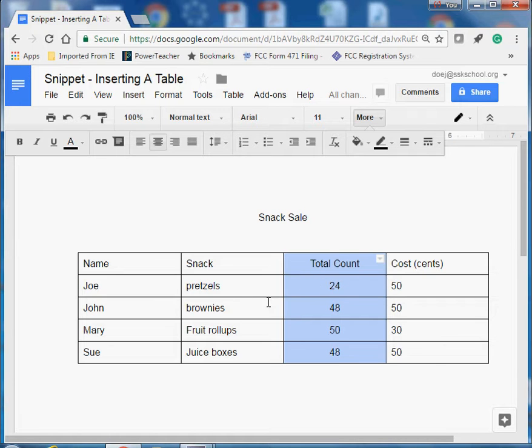Sometimes it's a little easier on the eyes to see these things in the middle, like the center, or left align. Here I want to make cost, this column, right align. Now I'm going to teach you a quick trick, which I love using. Instead of dragging and dropping, like we did here to highlight a bunch of things, I'm going to click right here in front of the C, and then I'm going to hold the shift button. There's 2 shift buttons. I'm going to hold one of those shift buttons down on the keyboard, and I'm going to click at the very end of where I want to do that.